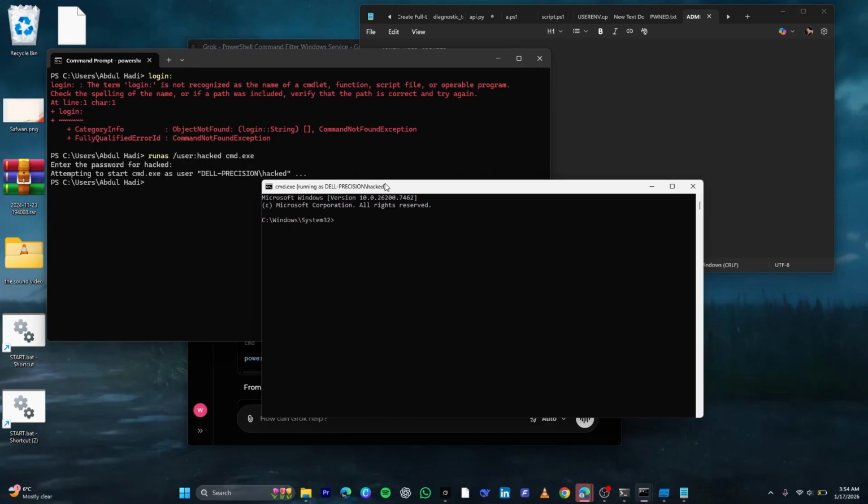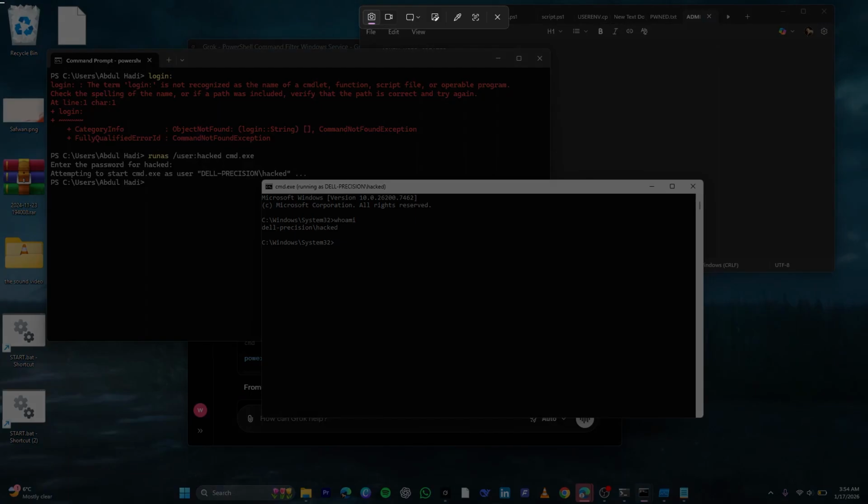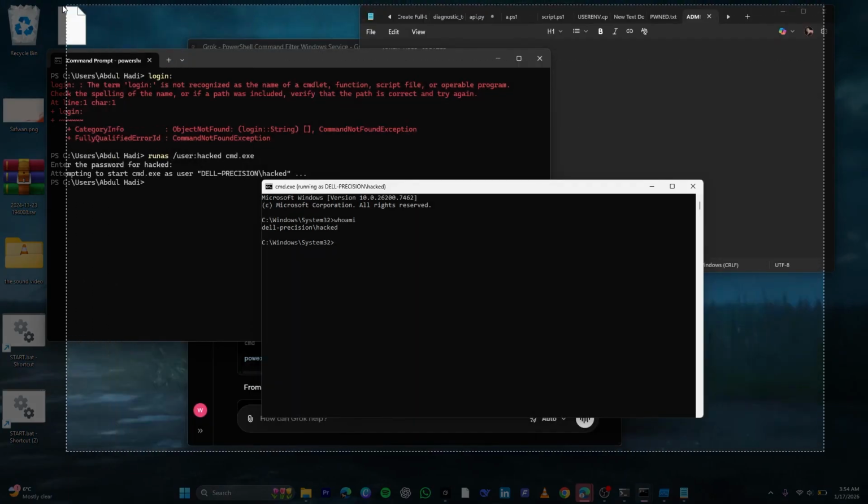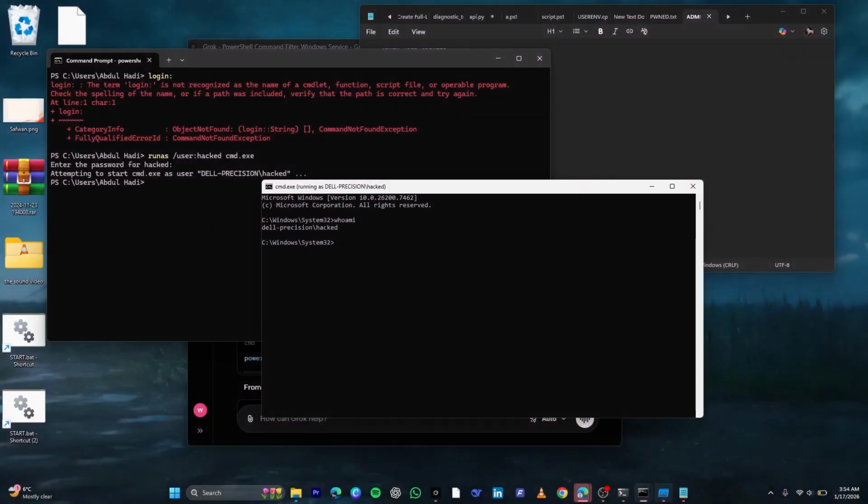We can do anything right now. If I type whoami, you can see we're logged in as the hacked user. Now that we made this user, we can also create persistence to our C2 with high level privileges. And let's understand what actually happened with all of the mess we did. So just for Claude to understand that this user was created.